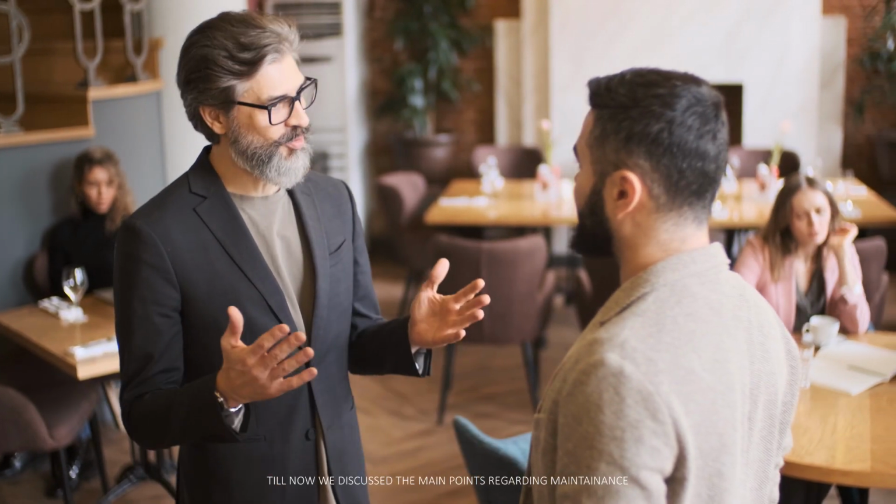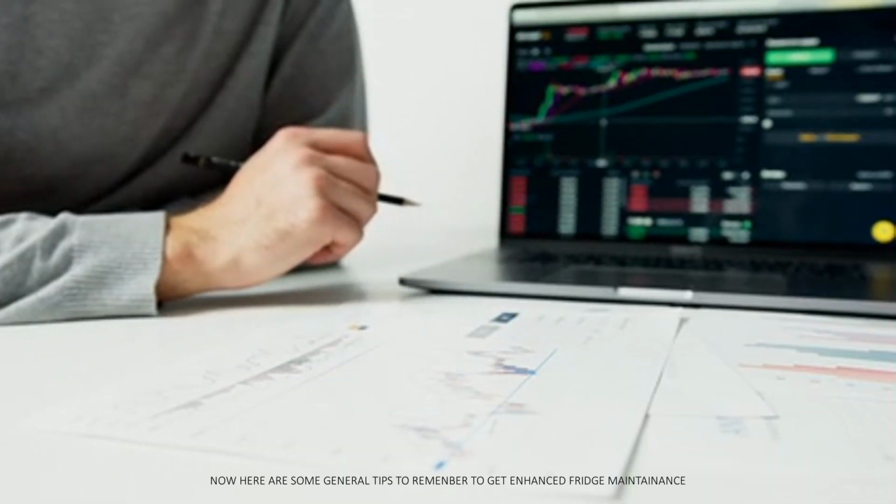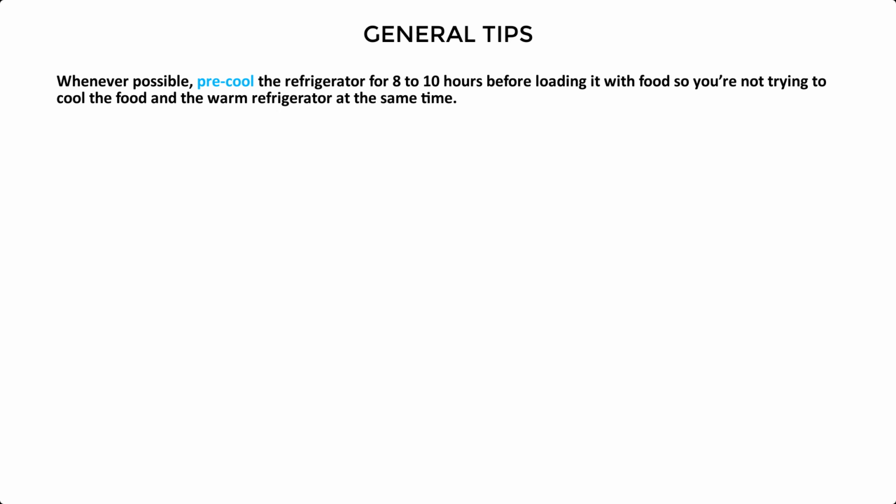Till now we discussed the main points regarding maintenance. Now here are some general tips to remember to get enhanced fridge maintenance. General tip: whenever possible, pre-cool the refrigerator for 8 to 10 hours before loading it with food, so you're not trying to cool the food and the warm refrigerator at the same time.